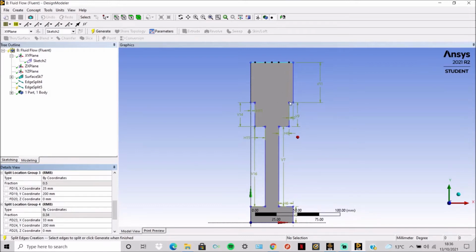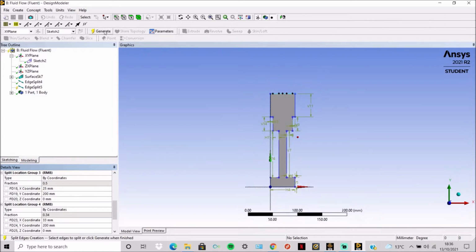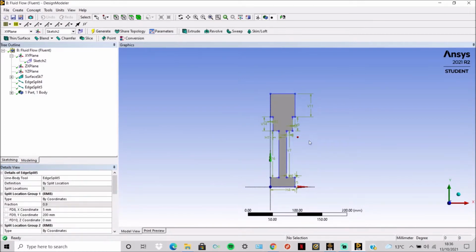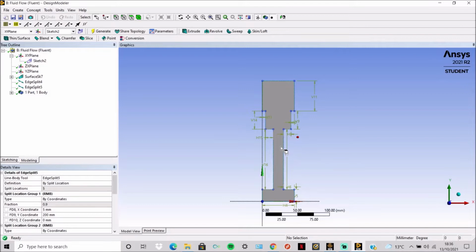As you can see, this now splits up perfectly as well, as these all aligned with the center, and then these ones aligning here. Then click Generate, and then our surface is ready for meshing.